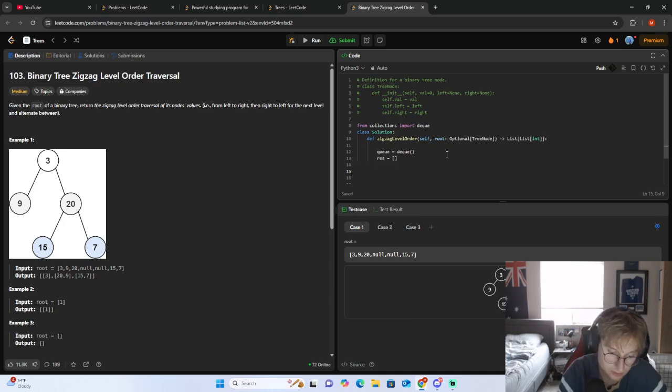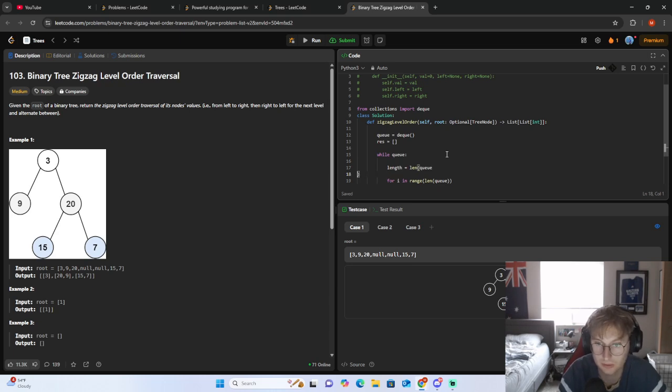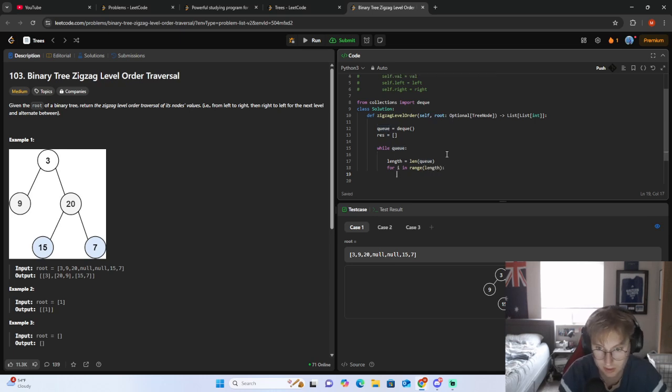While Q, loop through for I in range length Q. We can calculate the length here. I mean, we don't have to do this every time, but why not? It makes it look better. So instead of putting length Q, we can just put in length. Totally unnecessary, but it's okay.